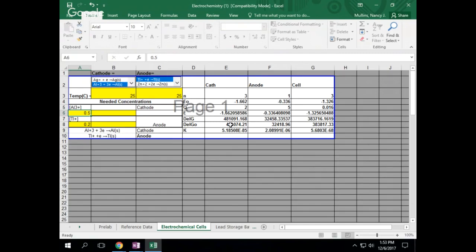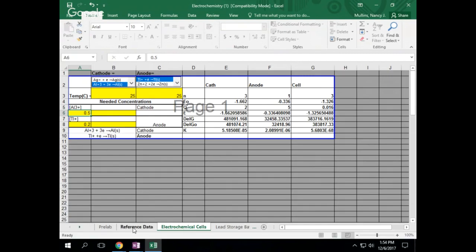it. So this is the half reaction. This is the whole cell. And so you can figure out what the K for this reaction would be and all of those good things. So pretty easy to work with in general. Now that's the electrochemical cells when you're doing your wheels.